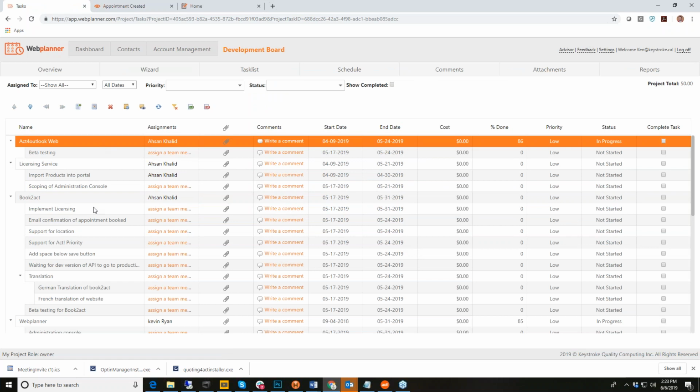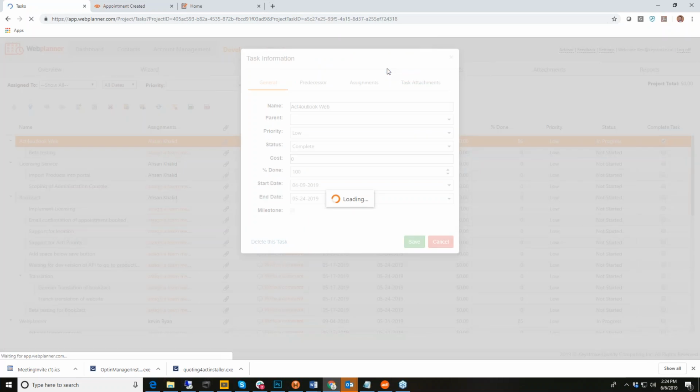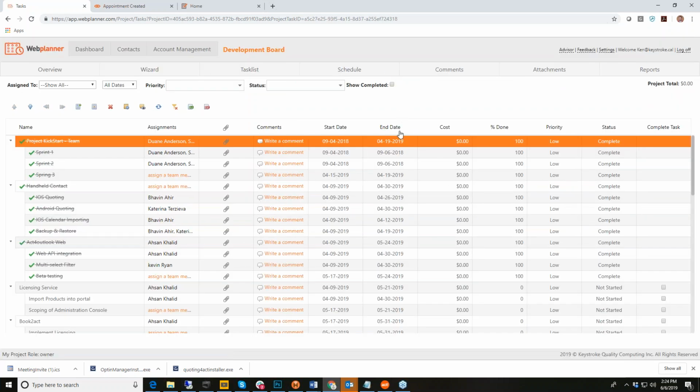Now, what I want to show you here though, is that let's say I've got one phase here and a bunch of subtasks and I've been a little lazy on updating each one of the tasks. So I just want to finish a task and have it propagate down the completed status. I can just go to the phase and say complete. Now I'm going to click on save. And you'll see here, if this task is marked as complete, all subtasks will be completed. Are you sure you want to continue? And now it's done, and it disappears from screen.